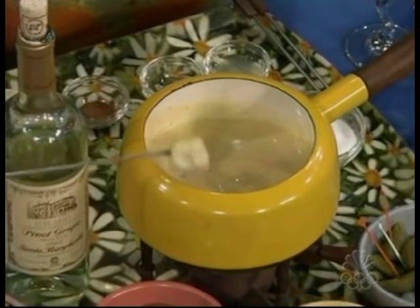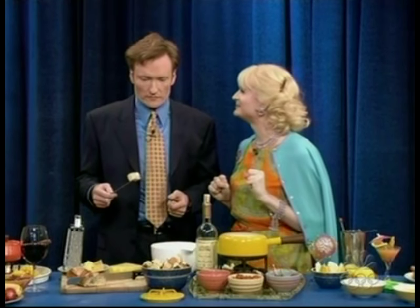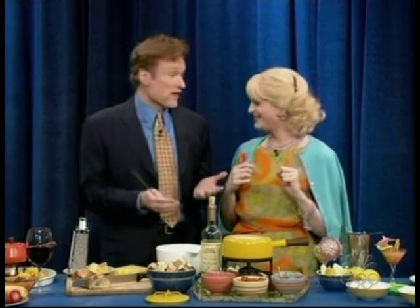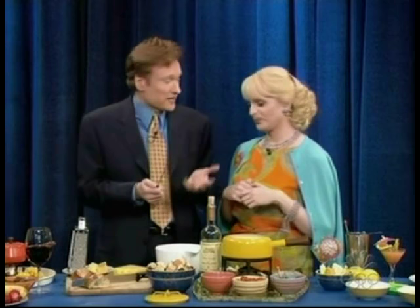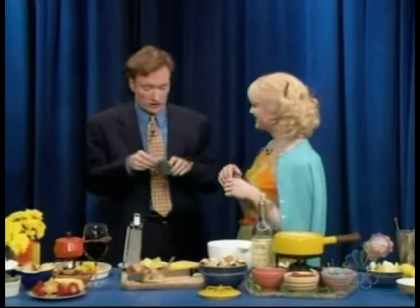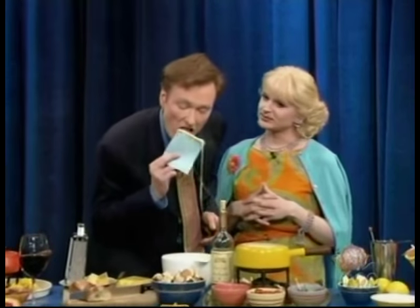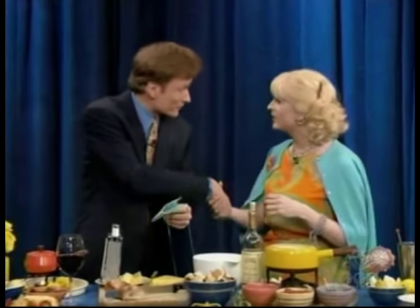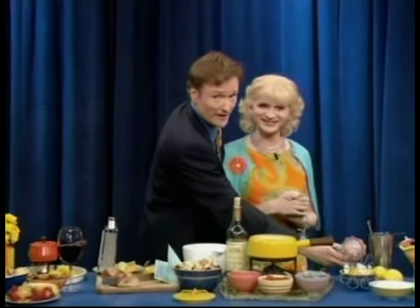Why is that a delicacy? You say it's charred and burnt and it's at the bottom. Because it's all tasty and cheesy. That sounds great. Yes, it's lovely. I don't know how to get out of this segment — I'm just being completely honest with you. It's been delightful, I thoroughly enjoyed it, but we're out of time. I got some bread and a cheese pot and I don't know what to do. Well, I have a suggestion — would you like some chocolate? I'd love some chocolate. Why don't you make some chocolate fondue, and I'm going to plug the Brini Maxwell Show. The Brini Maxwell Show airs Friday nights at 10 on the Style Network. Thank you so much for being here. Thank you for bringing booze. We'll take a break, we'll be right back.